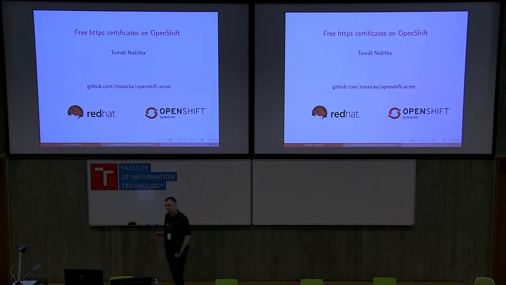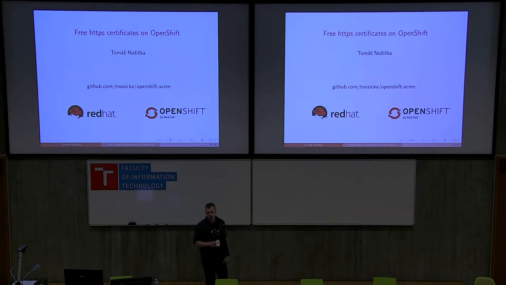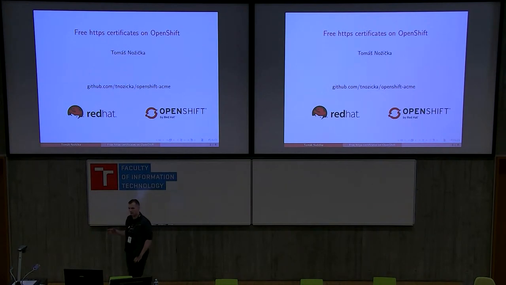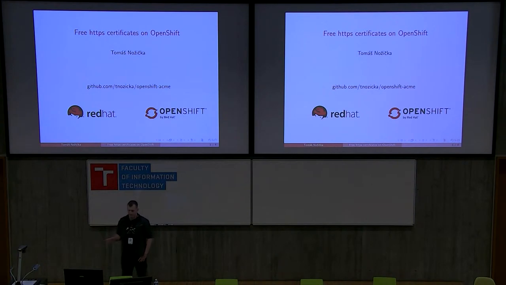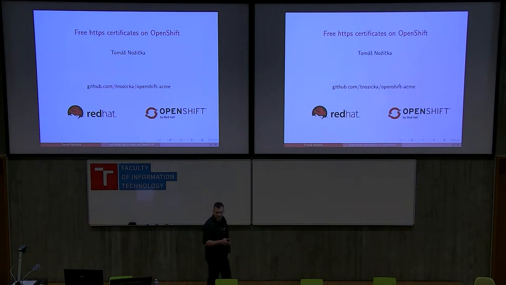It started a bit over two years back, something like half a year after Let's Encrypt went GA. I was running this small web server at home, an nginx service proxy and a few containers using Docker Compose. Learning from my mistakes and all the downtime, I was trying to move to Kubernetes and OpenShift. At the time I was using the usual self-signed certificate, and it was really a pain to explain to someone how to import them and all the stuff connected to it.